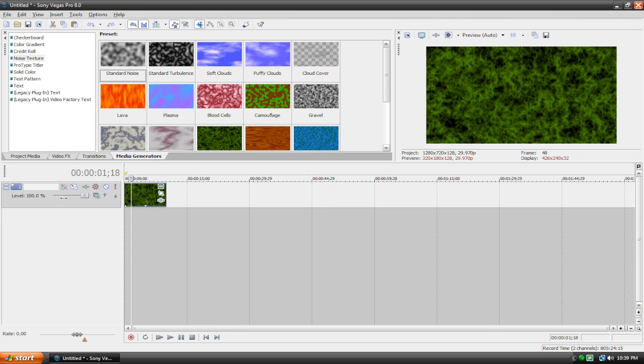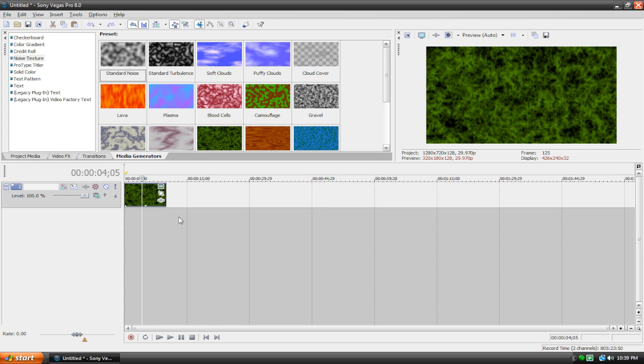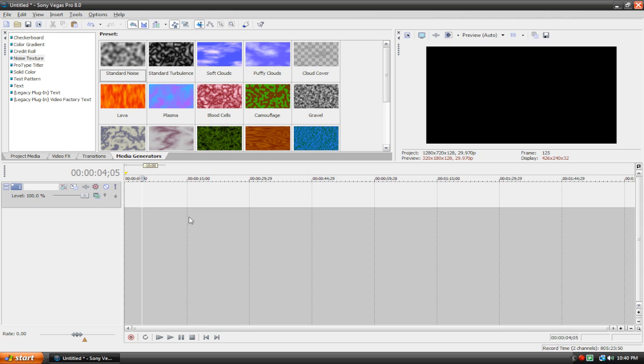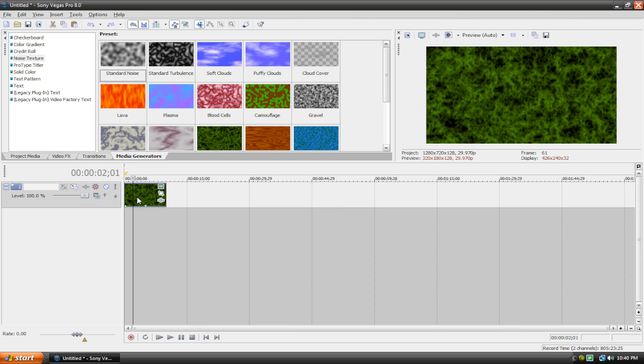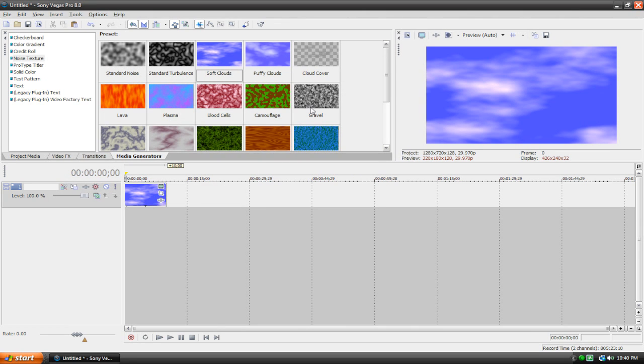So, let's see, I've got my clip here. I accidentally delete it. Control Z will undo it. And then if I decide, oh, I don't really want that clip anyways, just hit Control Y, and it redoes. So, let's just delete this. Control Z undoes my last action, and Control Y redoes my last action. So, again, very simple stuff, but commonly used in all programs.